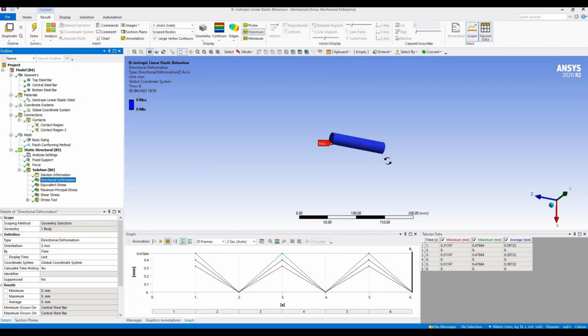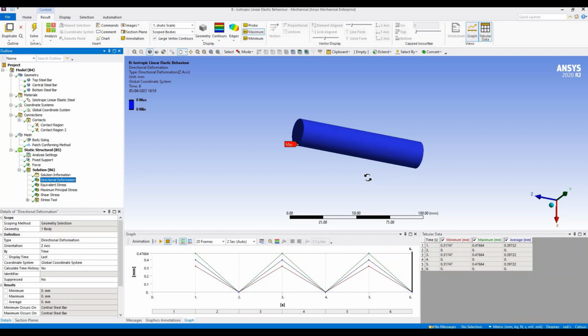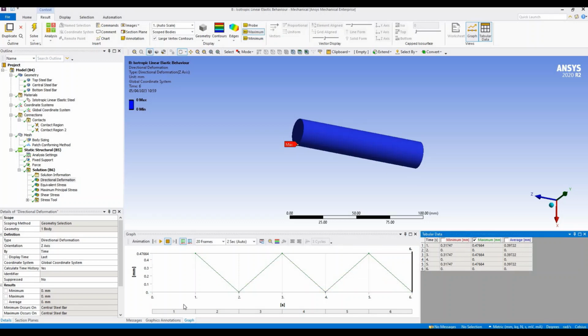And when you check the deformations, for example, directional in the Z direction of this portion in the middle that we have selected, you see what happened in terms of minimum, maximum, and average deformation. So I will show just the maximum because it's simpler to see. During this process of loading and unloading 3 times, you see that the deformation is just elastic because this model is linear elastic and isotropic.